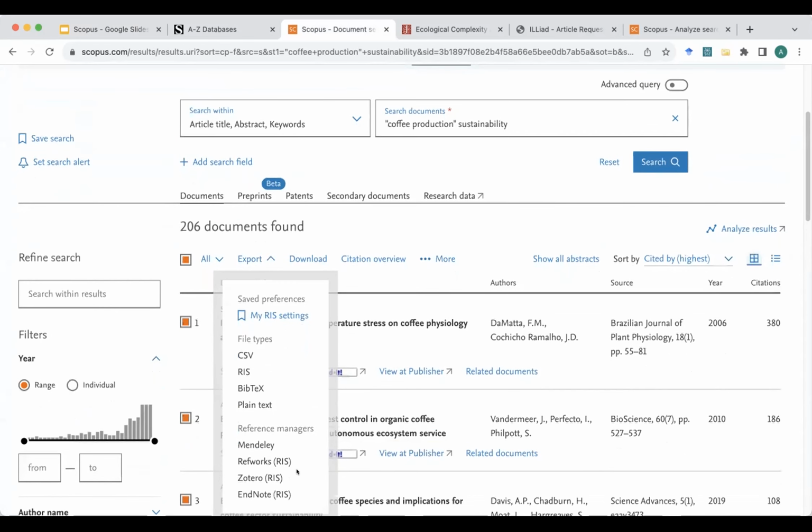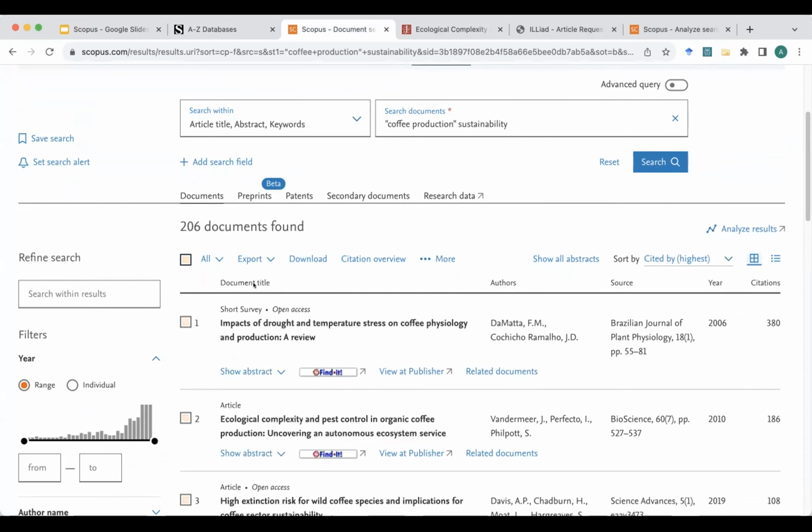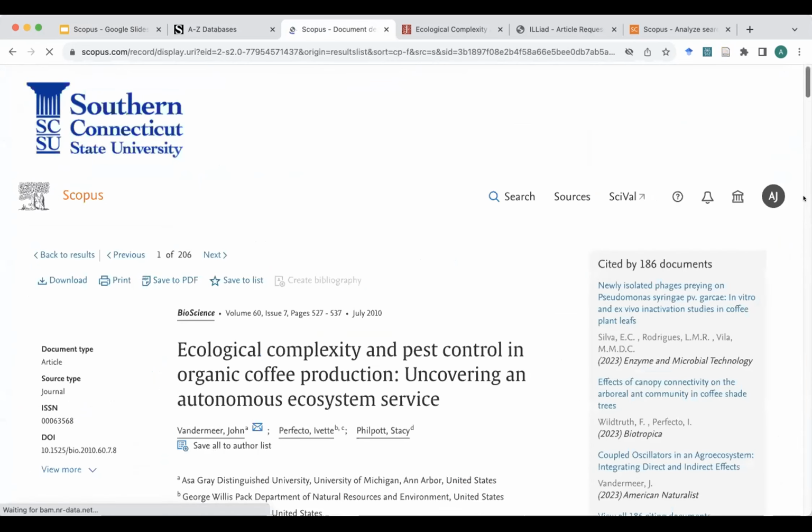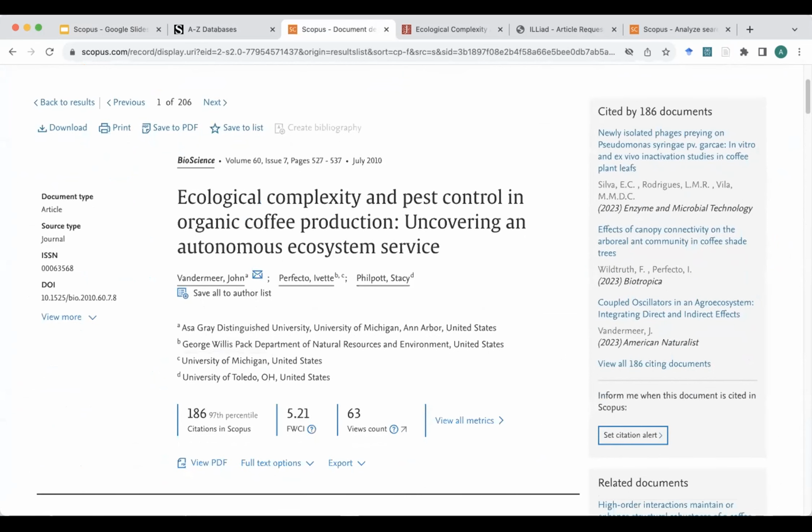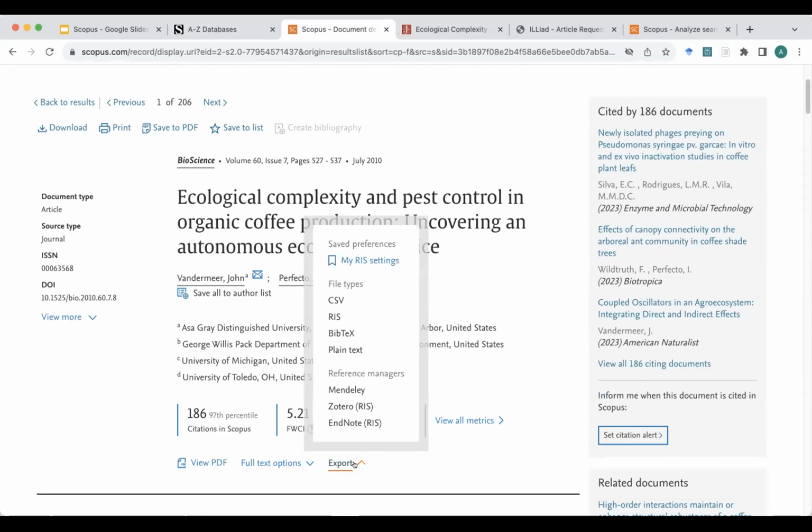Whether you use Zotero or EndNote, some of you may use Mendeley, or maybe you have some other version, or you just want it in a CSV file, you can export it. RIS is the typical one you use for Zotero or EndNote. You can do that both at the document search results page, or you can click on your article. If you have an article open, you can also do it there as well.